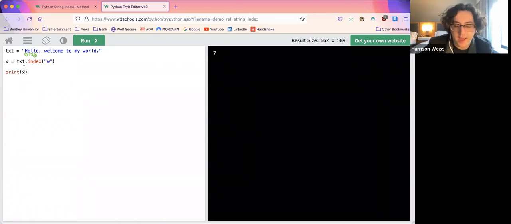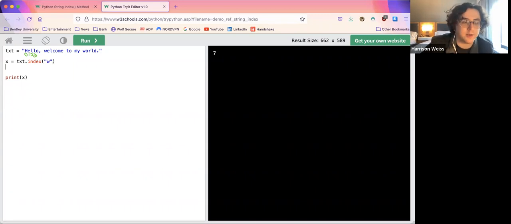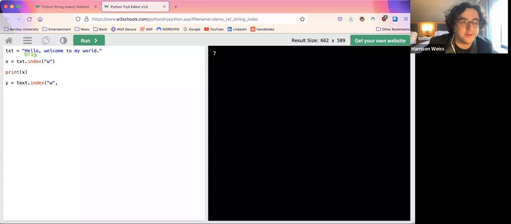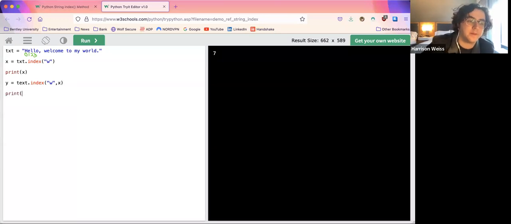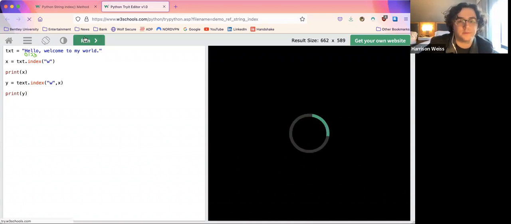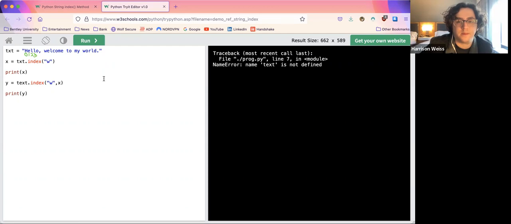So what I need to do is add in a start point. I'm going to find the first W and store it as X. Then I'm going to get Y equal to text.index of W, starting at X, and then print Y. Name text is not defined, because I've got to put this as txt.